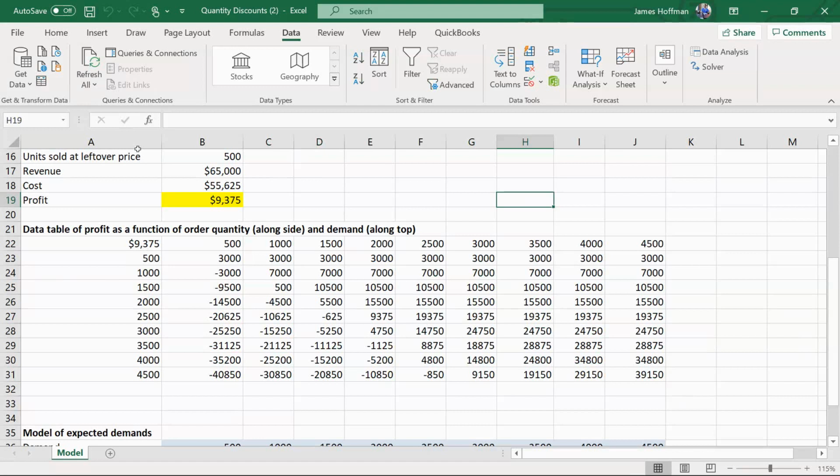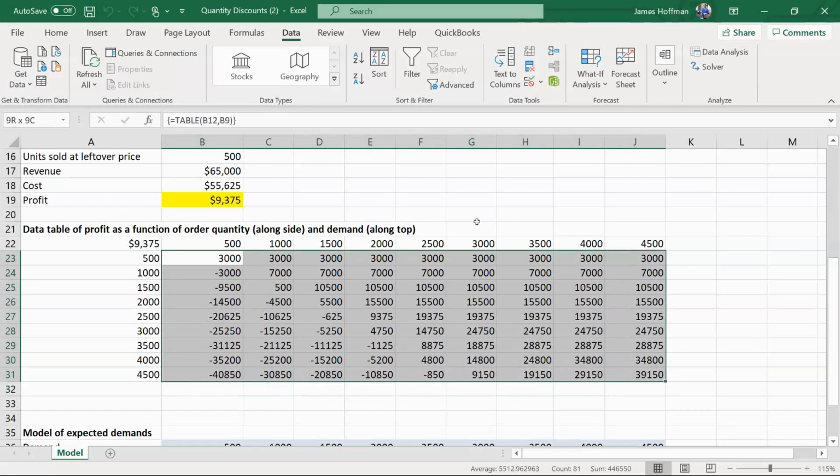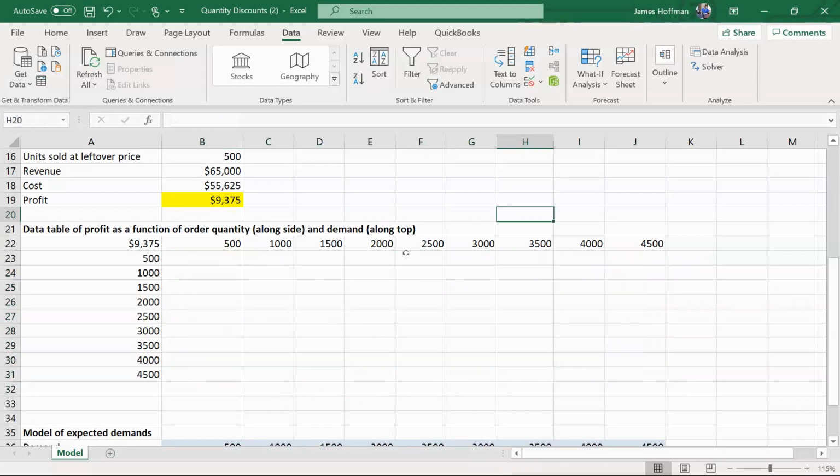Yeah. Okay, so let me do the data table again. Let's select the range again first.